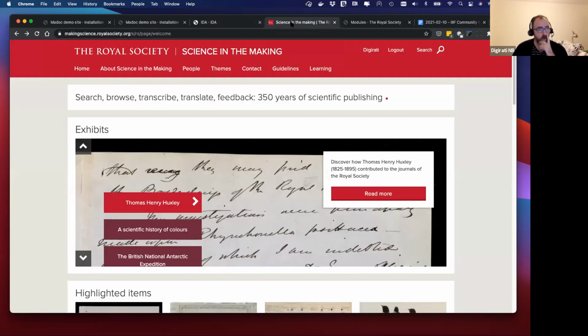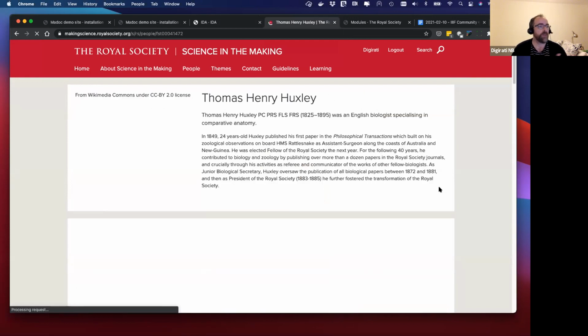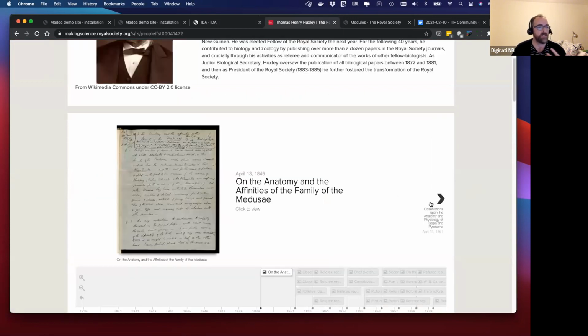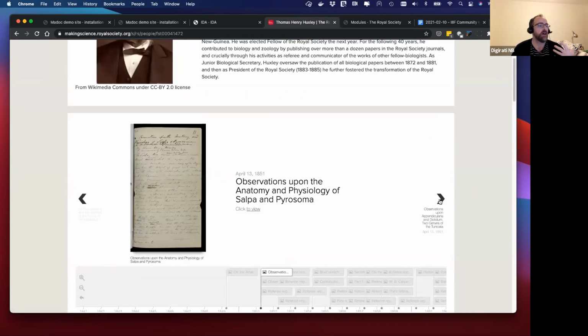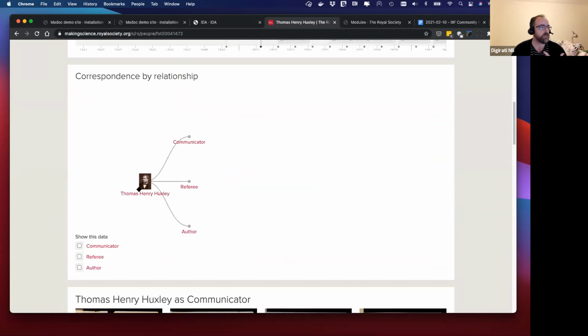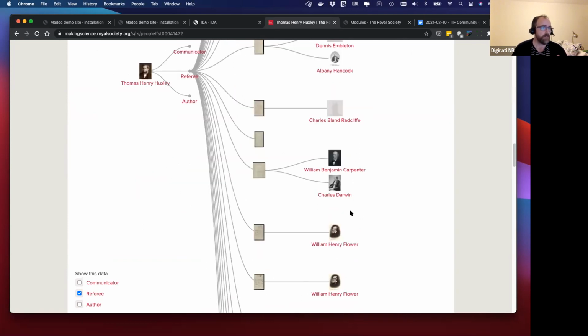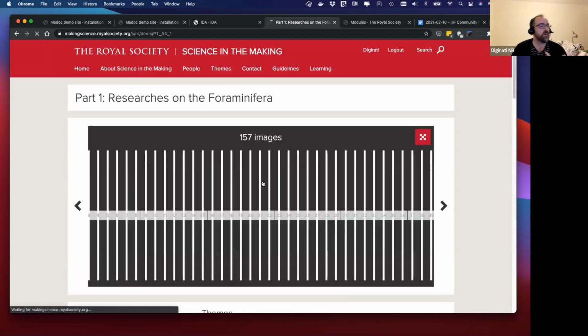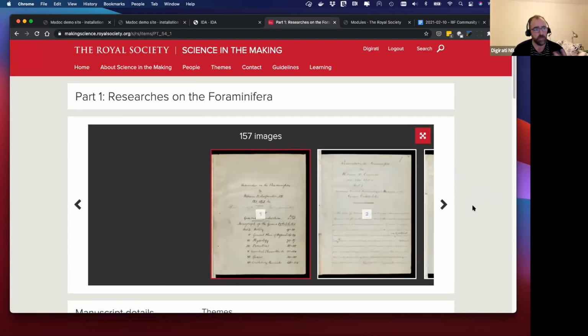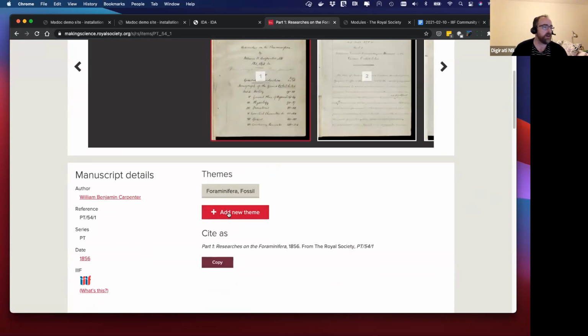Science in the Making was more curated content from the Royal Society's archive, but it also has a crowdsourced element. So if I'm looking at something in here, and this has timelines, it has graphs, so I can look at the graph of all the different objects via Huxley's role as a referee, and I can view a document, and this is all IIIF, and I can transcribe this document or I can tag it.